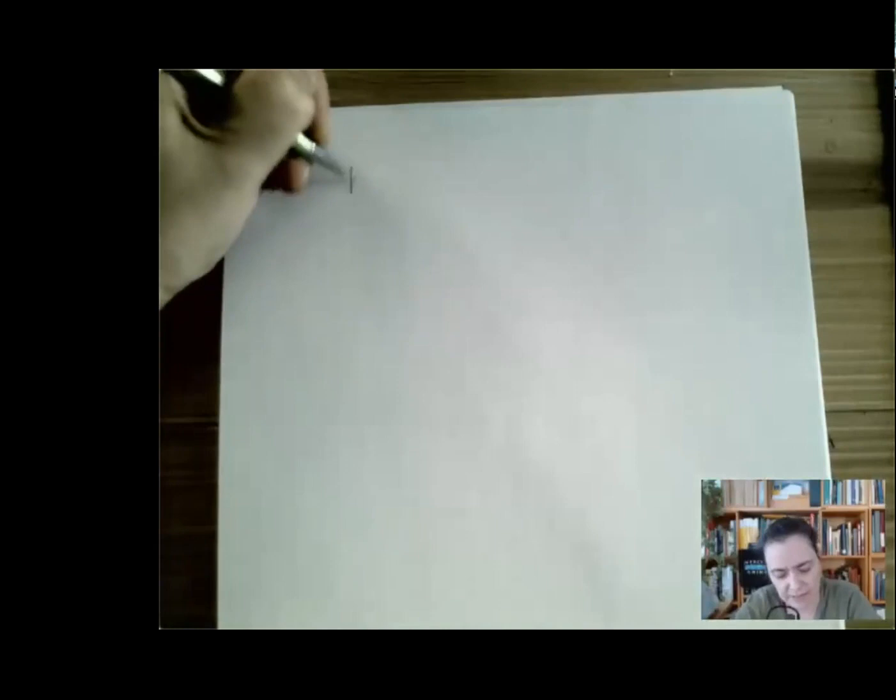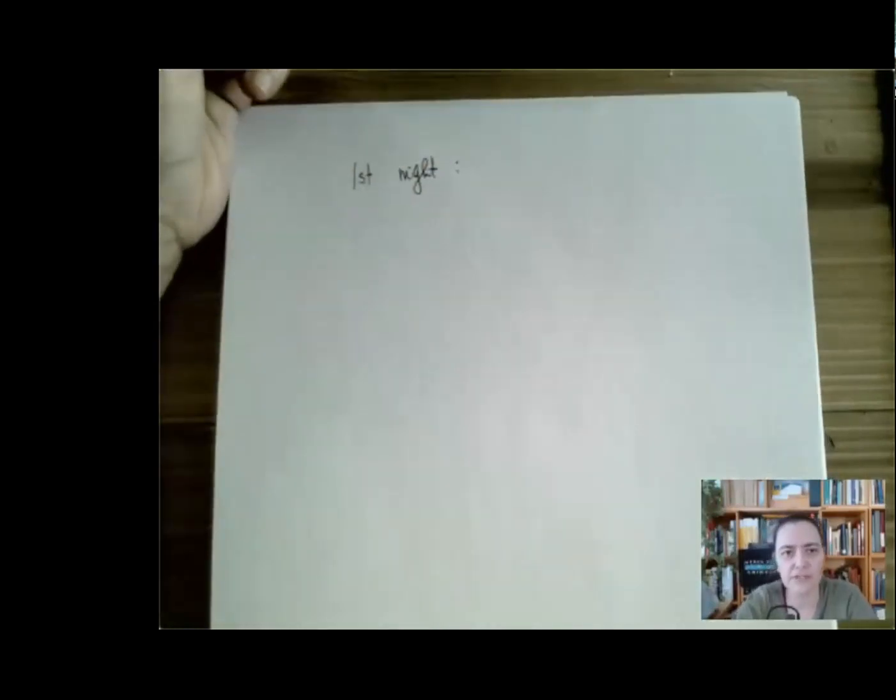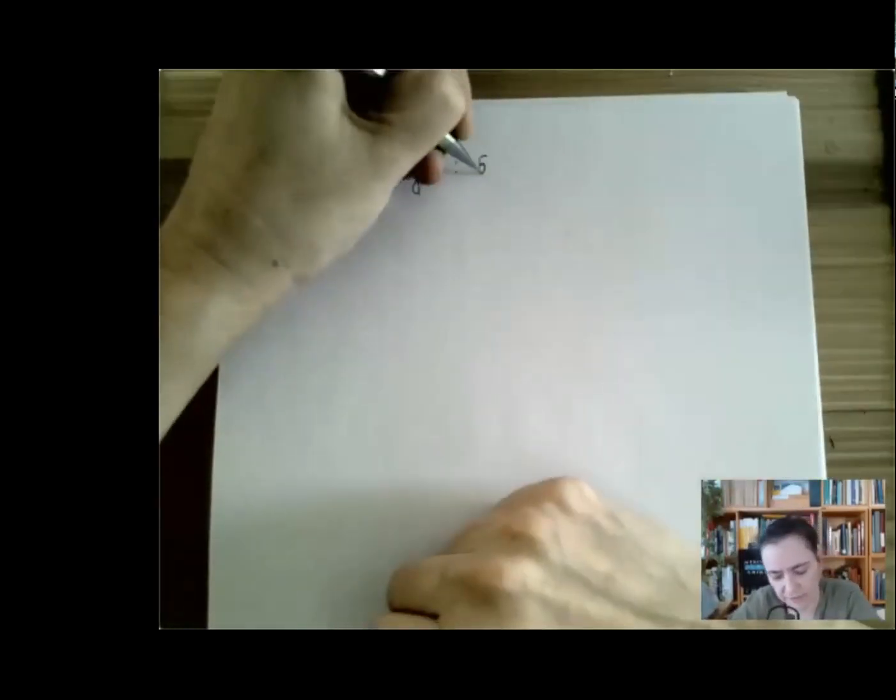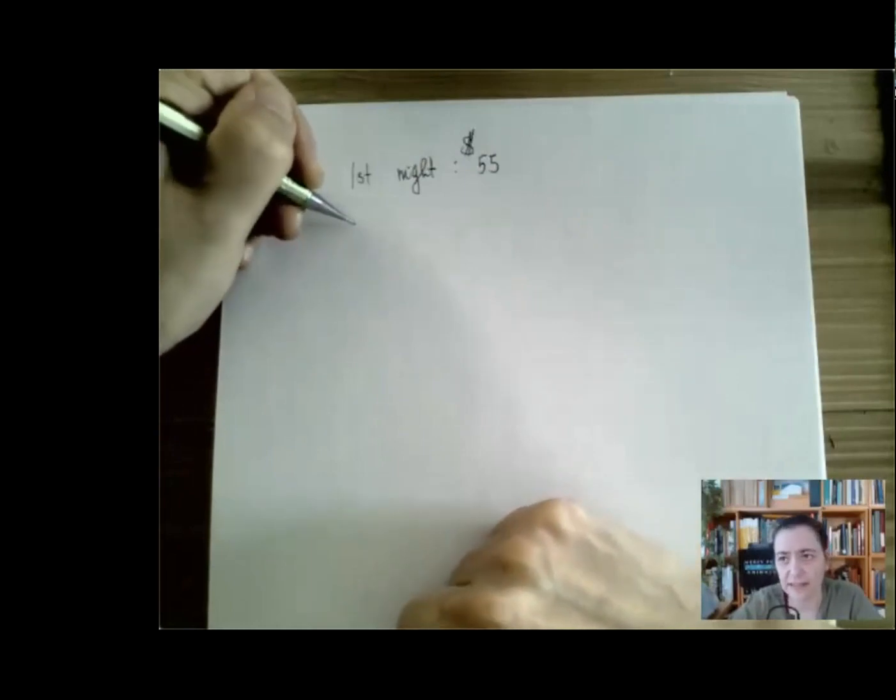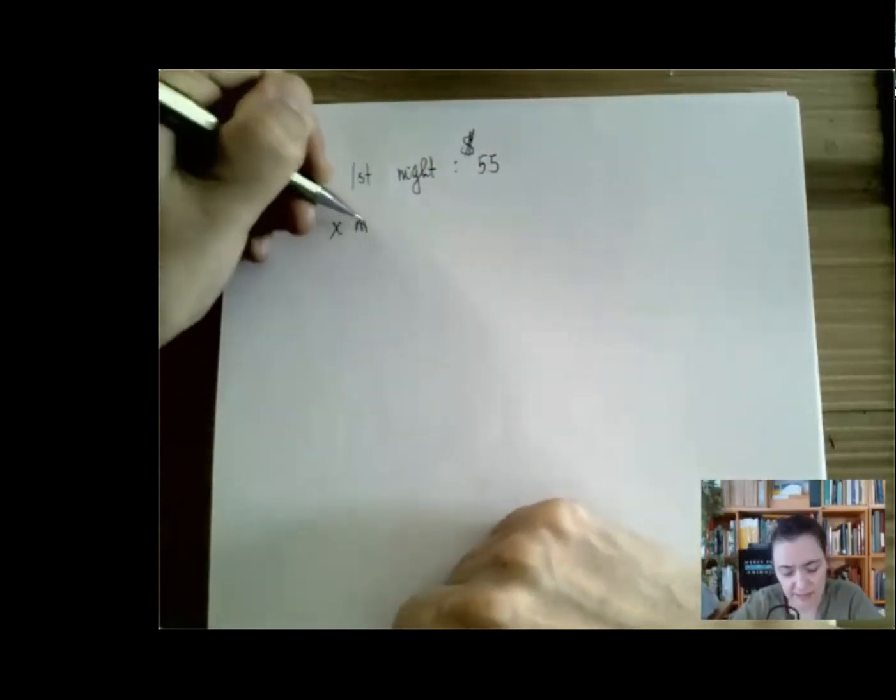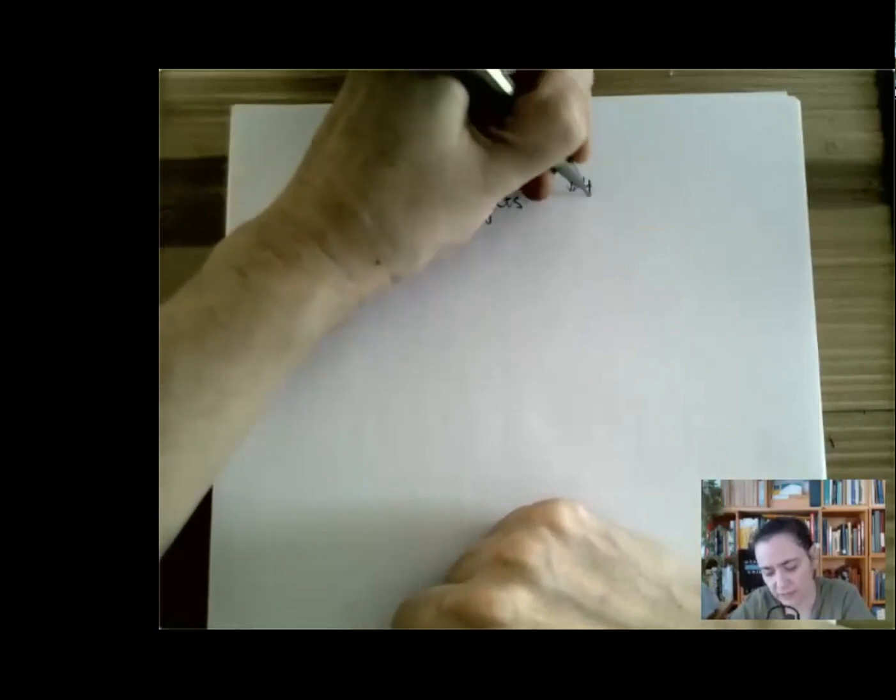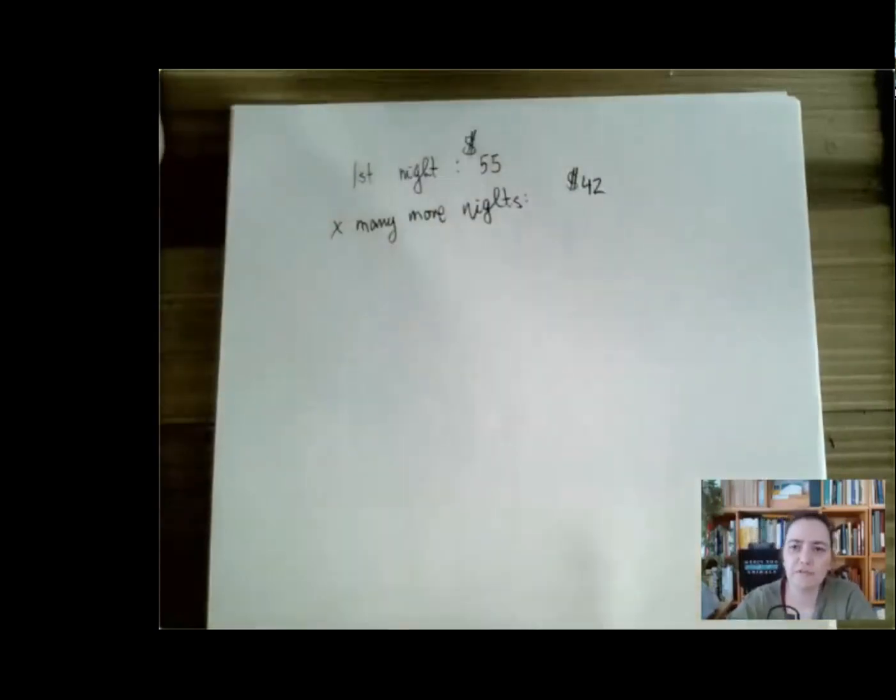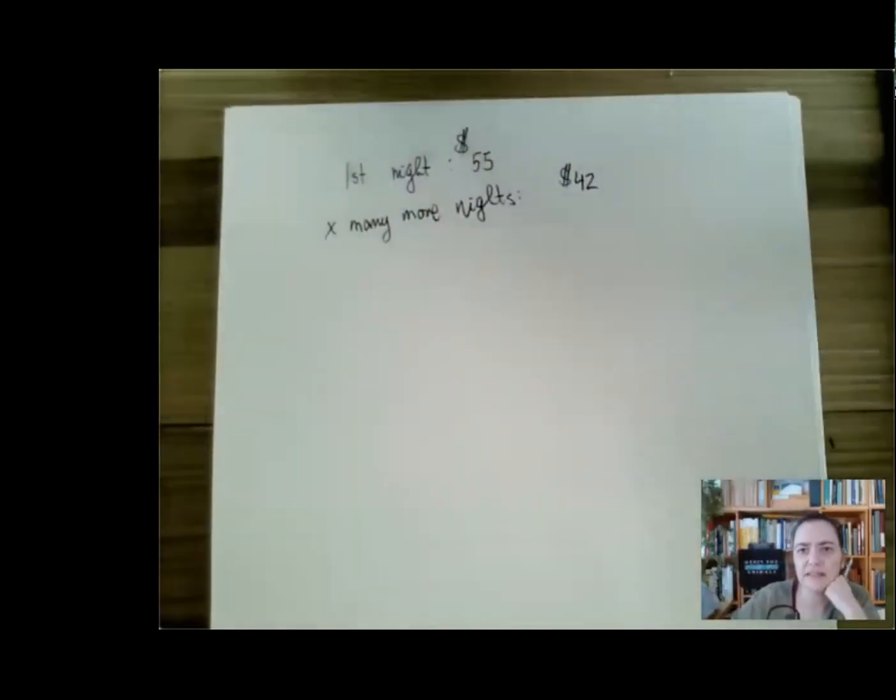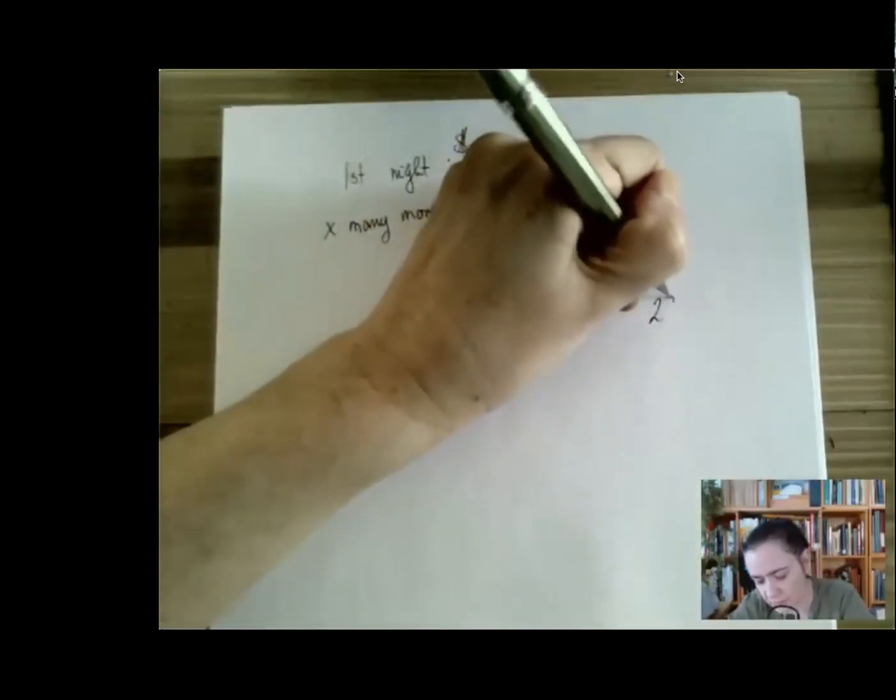So let's say that was the first night, which cost us $55. And then the second, third, and let's say X many more nights, each of them was $42. And what's going to give us the equation is the total payment. So the total payment was given to be $265.